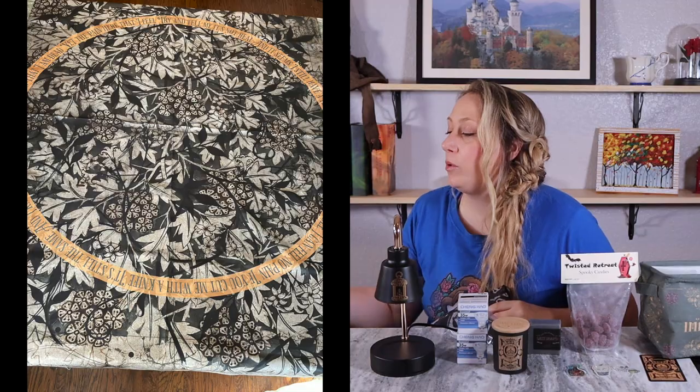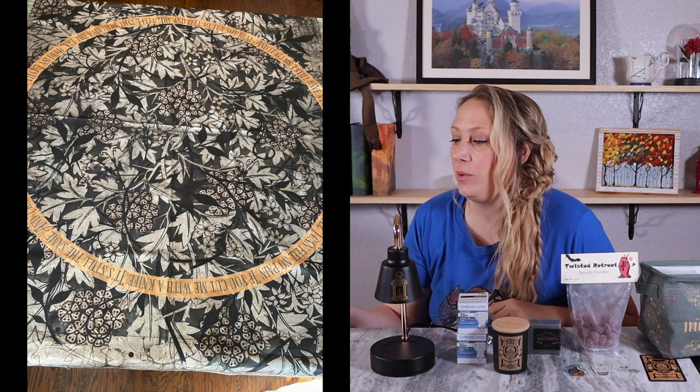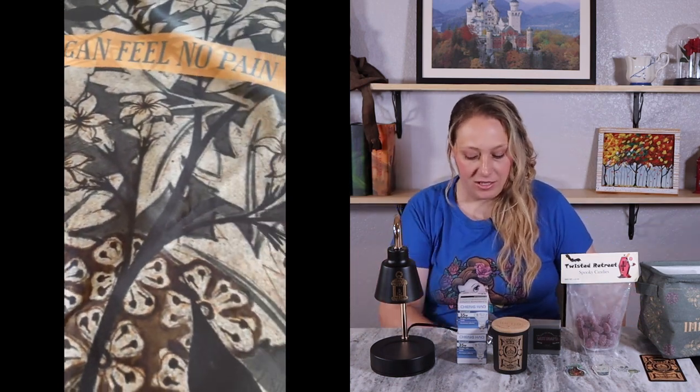Next item is a spooky tablecloth. 'This beautiful tablecloth has a spooky design and a beautiful quote that is perfect for the Valentine's Day season.' It was designed by Tiapical Ghost. I can't see the full design right now without unfolding it — I won't be able to see it until I take my picture. But the vibes do seem more gothic horror. It would have to be a very specific event or time of year that I'd have this tablecloth on my table — not something I'd use all year round.